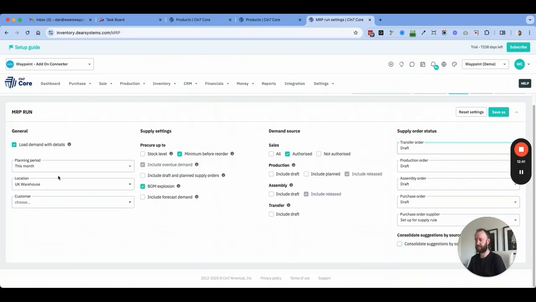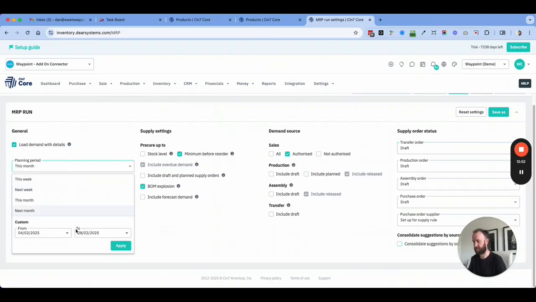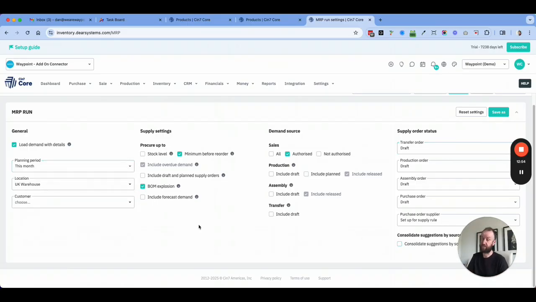What this essentially means is where we've got the planning period set to a month, if we don't tick this, then if we've got some sales on the 5th of February, let's say, because I'm recording this in February, some sales on the 5th, some sales due on the 10th, some sales due on the 20th, that will issue 3 purchase orders for those 3 sets of goods. If we tick to consolidate, it will just say you need to do this 1 purchase order to get these products in for this month.